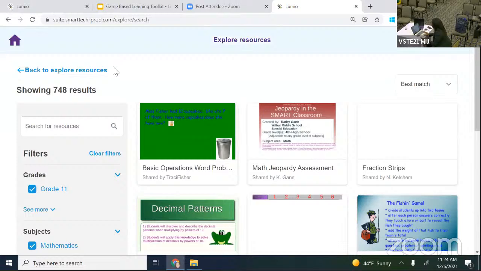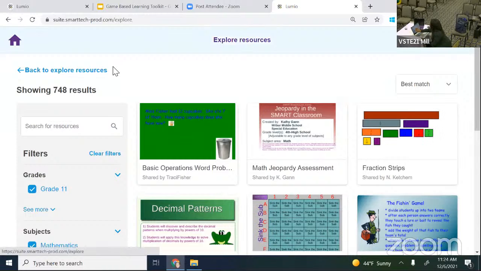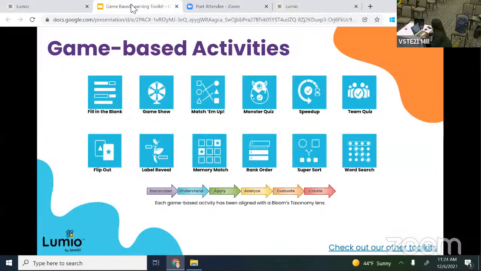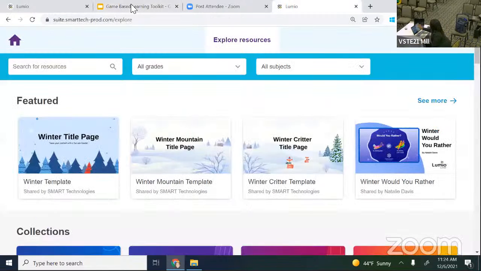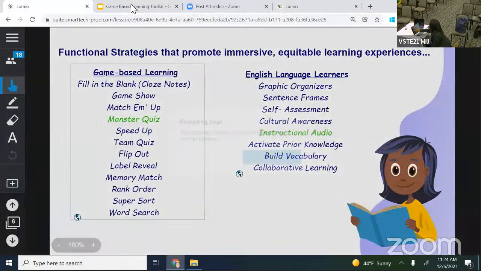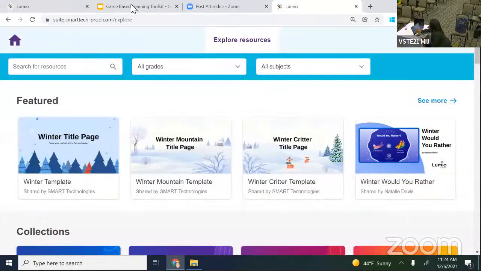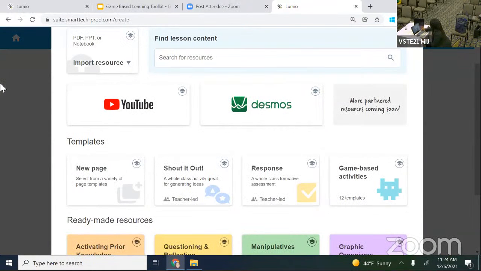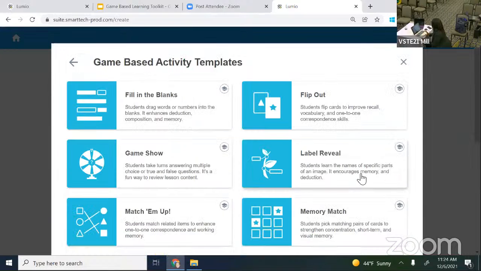On your Google Slides tab, you have the list of all of those different game types. Let me go back to that. If I just want to see the game show format and put my stuff in there, how would I find that? That is on this one. Let me go back to it. Oh, because I was reloading. Let me go back to home. So there's game-based learning right here in templates, game-based activities. There it is. Okay, I see it.